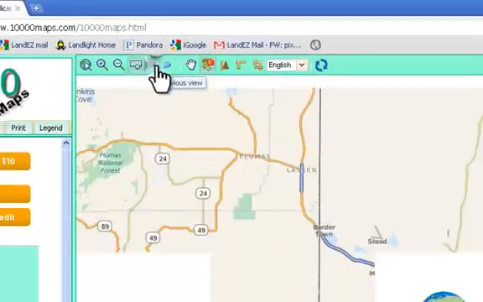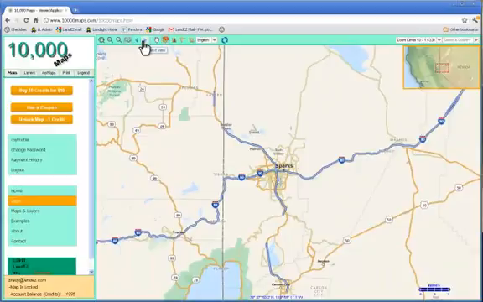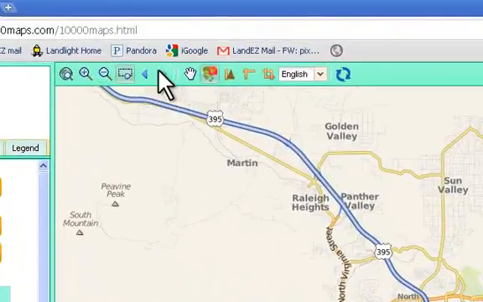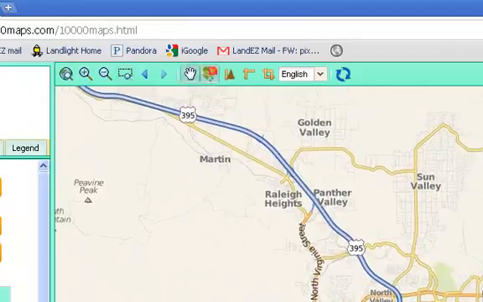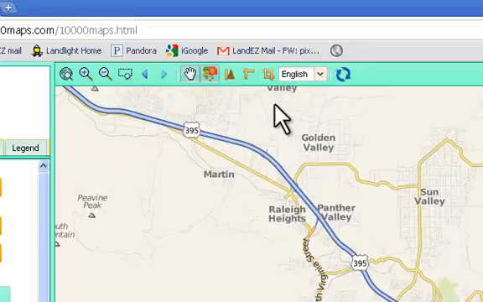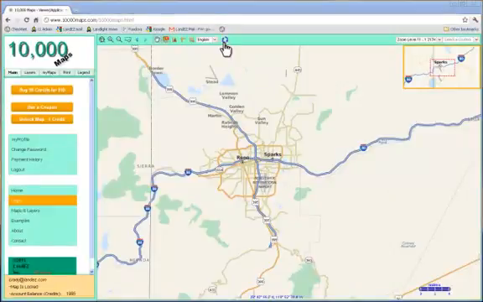There is previous view, which is very nice if you want to go back one step and forward, just like in any browser. The drag, which is the standard when you pull it up. There is a few measuring tools, one for elevation, one for distance, and one for area. And for our international customers, we have English and metric systems. And the final button here is the refresh button. This is to be used when you've got many overlays and layers, and as you're zooming in and out with many details on your map.